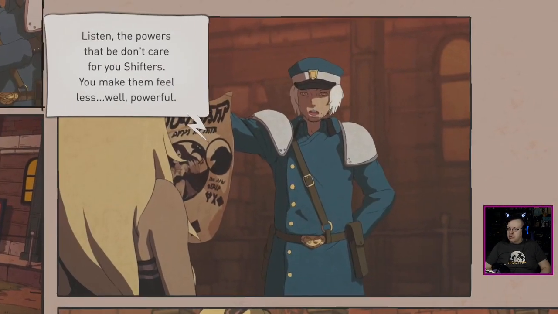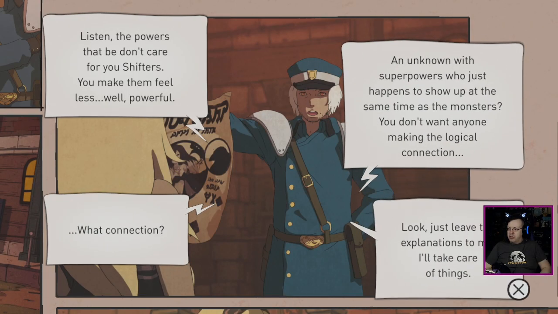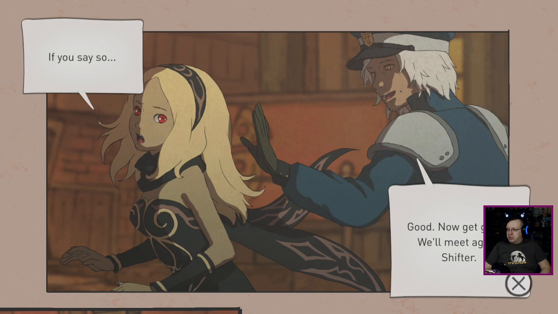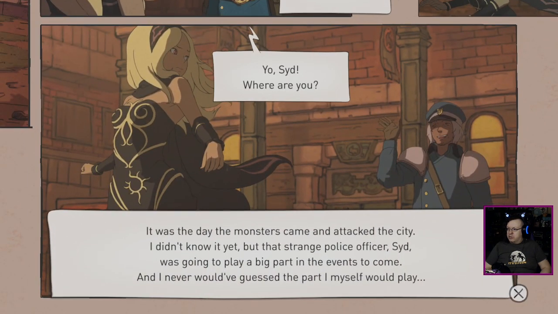Huh? Why? This is the powers of the beat, don't care for you, shifters. You make them feel less, well, powerful. No, no, with superpowers, you just have to show up at the same time as the monsters. You don't make anyone make a logical connection. What connection? Look, just leave the explanations to me. I'll take care of things. If you say so. Good, now get going. We'll meet again, shifter. Yo, Sid, where are you?